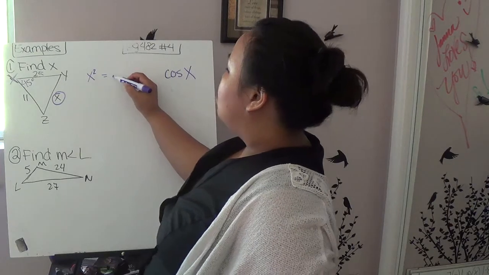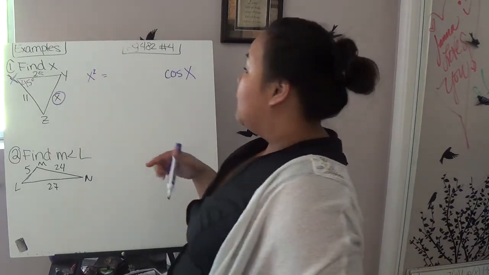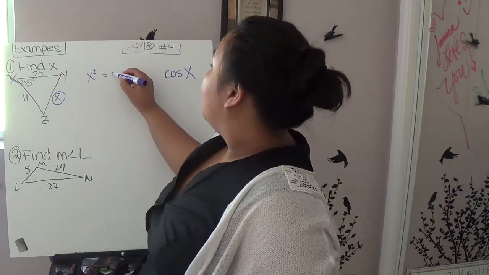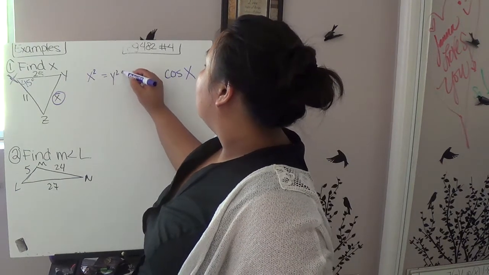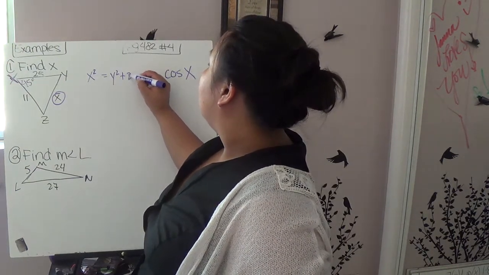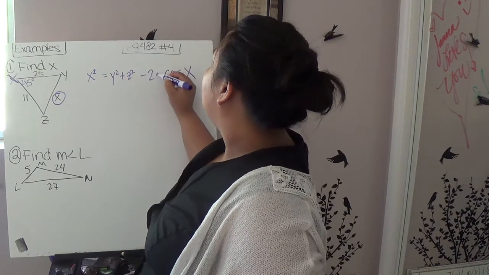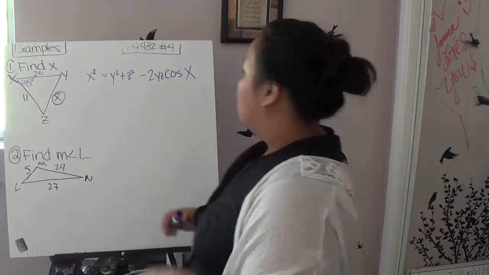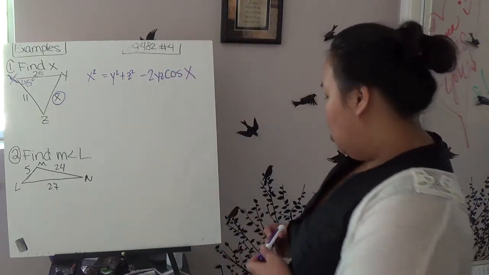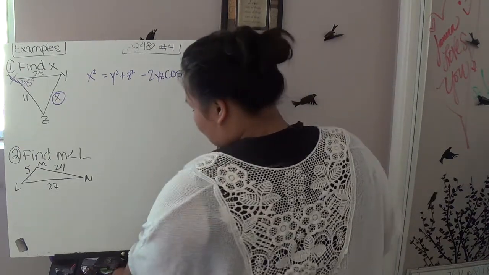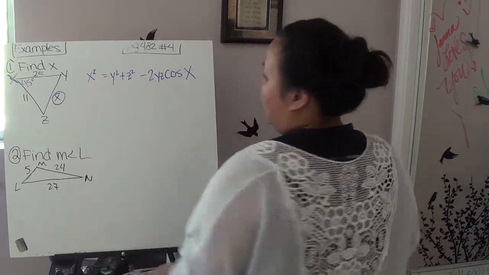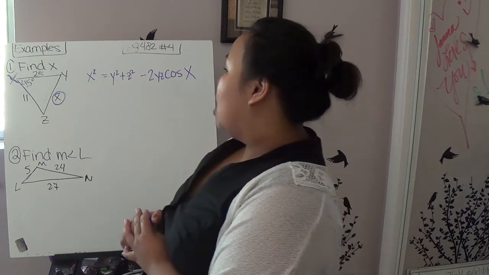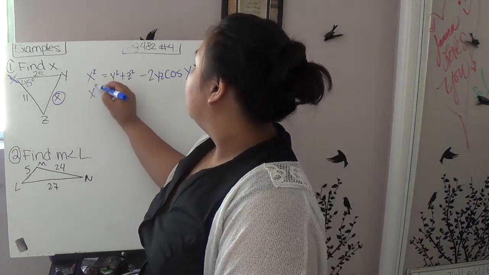And then in the middle, following the same process as in the law of sines, we have the other two sides: little y squared plus little z squared minus 2 times yz. Once I have that equation, I'm set. I can just plug it in and then solve. So let's plug it in. X squared, I don't have that, so I'm going to bring it down.